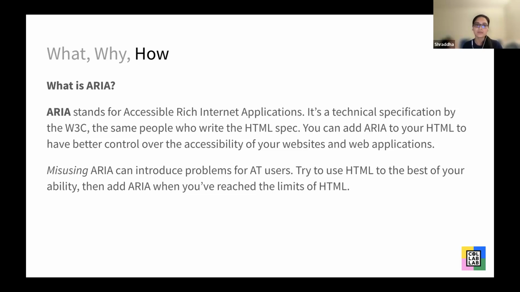But before we use them, since HTML has progressed this much and we have proper semantic HTML, the first rule of ARIA is: if you can use a native semantic HTML element or attribute to convey the content of your web page, please do so without using the ARIA attributes.